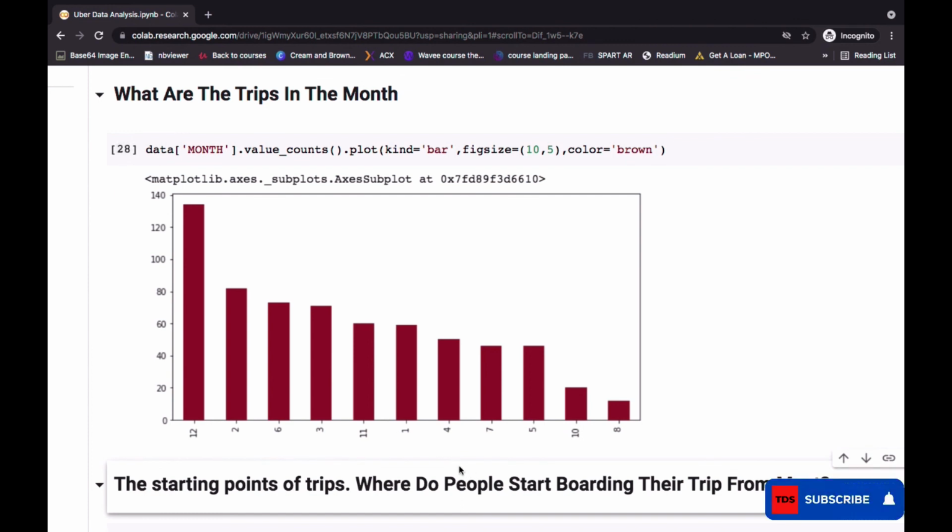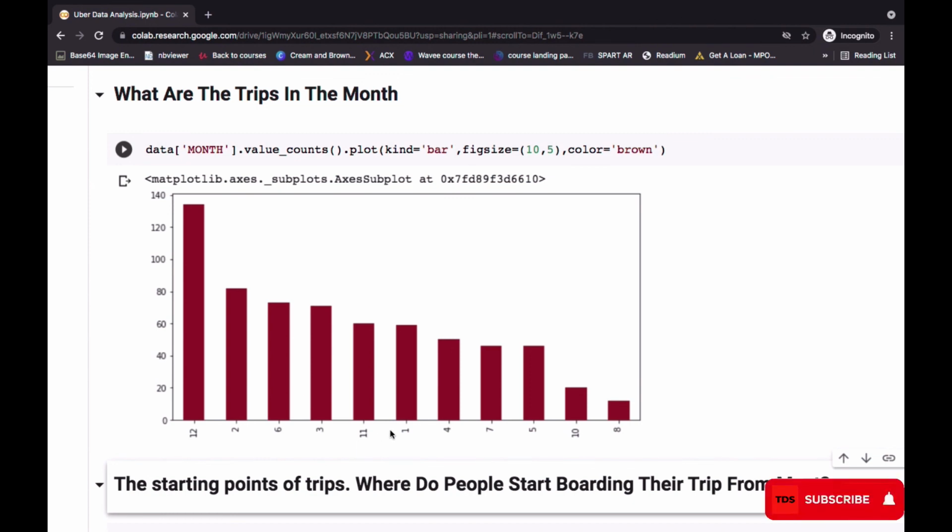Okay. Now we can see that in the 12th month, that's December, is when people book a lot of Uber. That's the 12th month, the second month, the sixth month, and then the third month, right? The eighth month is the least month that people book. So we know which month we're going to gain more profit, which month our revenue is going to increase a lot. That's the 12th, the second, and then the sixth and the third month. That's when our revenue is going to boom.